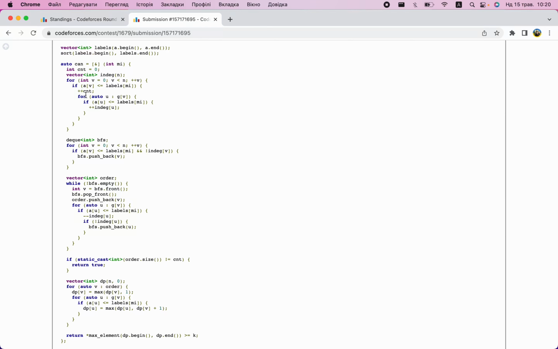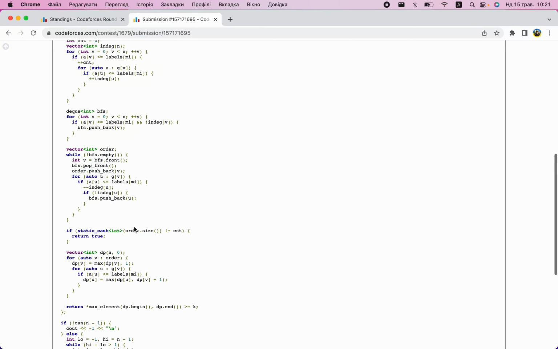And then for this graph, we will need to do some dynamic programming to find the length of the longest path. Because clearly a path of length k exists if and only if the length of the longest path is at least k. So how to find the length of the longest path? Well, it's obviously dynamic programming in topological order. So here goes my standard topological sorting algorithm: compute in-degrees, get yourself a queue of vertices, update in-degrees. When the degree reaches 0, the vertex can be put in order.